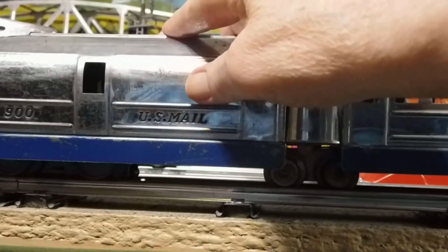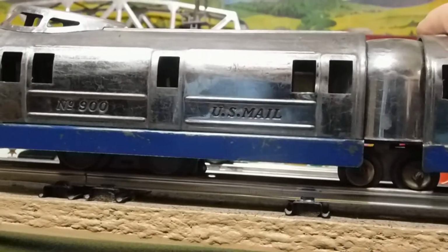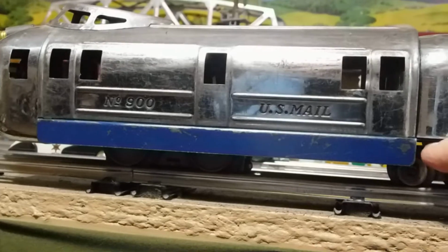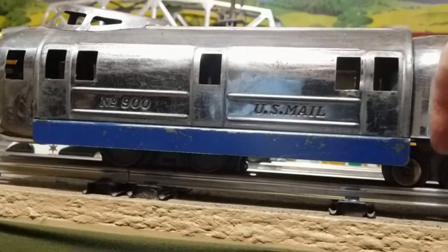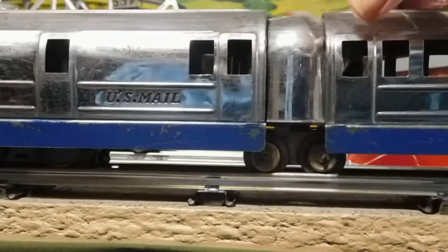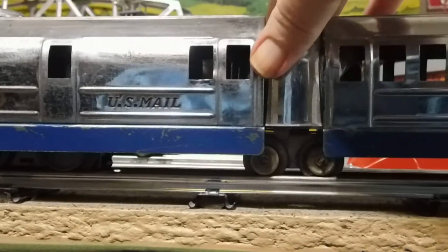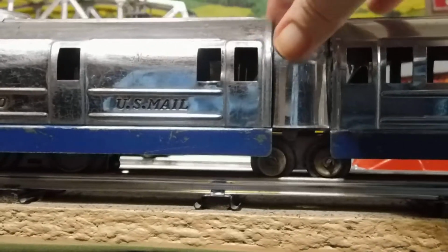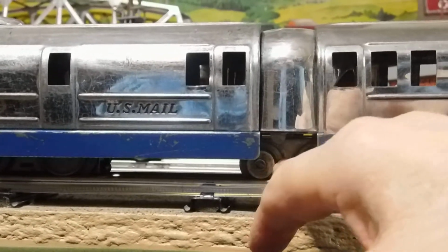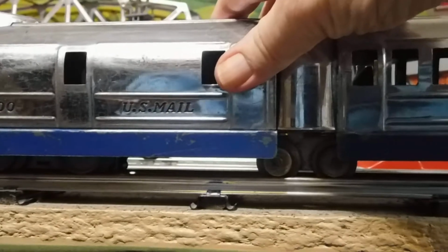You set the locomotive on the track, this has a piece that comes out and allows you to put this part in with a pin, but you have to lift this up, I'd say about an inch to an inch and a half, in order to slide this through the section of the motor that has a hole, and through this hole, which is part of the locomotive. When I said motor, I meant locomotive.